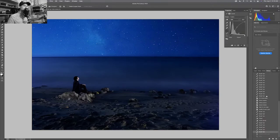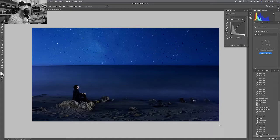Let's go into our history again. What are we doing here? Modifying the curves and the crop. I think that looks a lot better. It also divided, there's kind of like three lines. There's the beach, which is the bottom third of the image. There's the ocean, which is the mid third of the image. And then we have the stars, which is the upper third of the image. So that's kind of cool. And again, it cropped out a lot of that messiness, there was just too much mess down there.